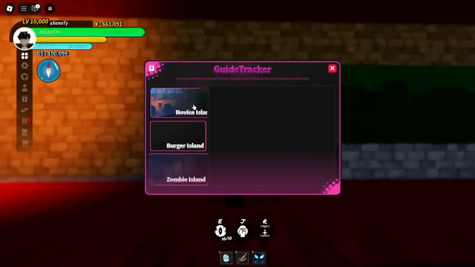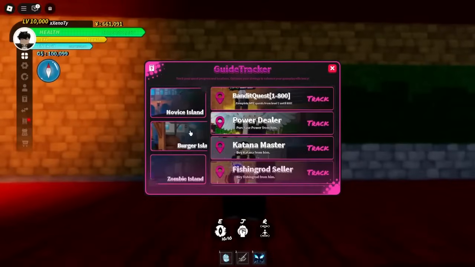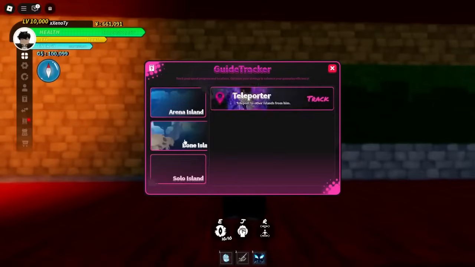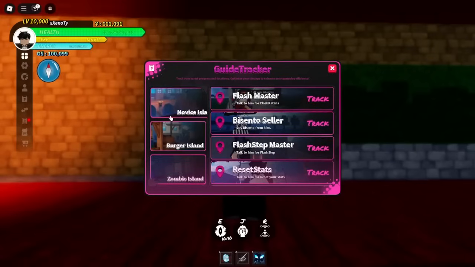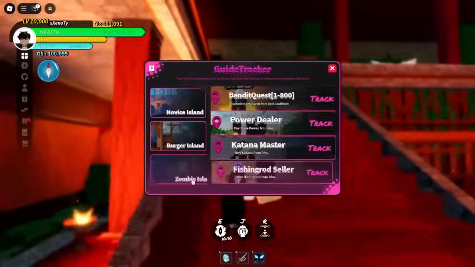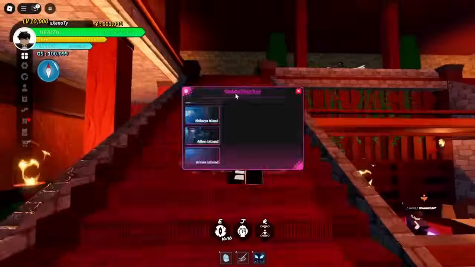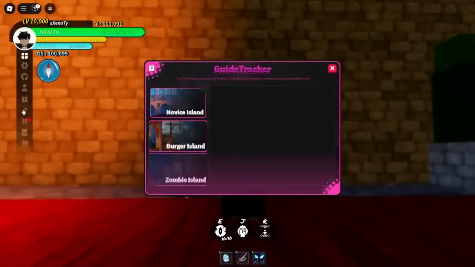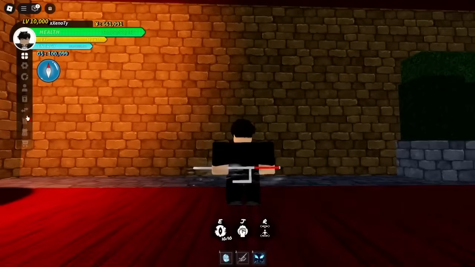Simple as that. Next is the guide tracker. It tells you everything you need to know for each island, but I will still go over things that you might need help with for each island and show you guys the location for it, even though you can track it. Just to give you guys a better description of it if you just need to be shown where it is as well, right? This is the trade button, right? I don't know if it's implemented yet, but it's still right there.